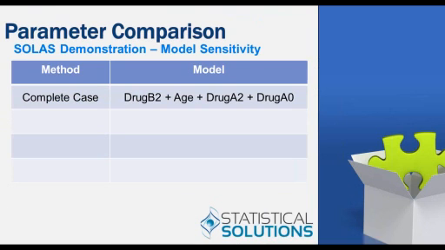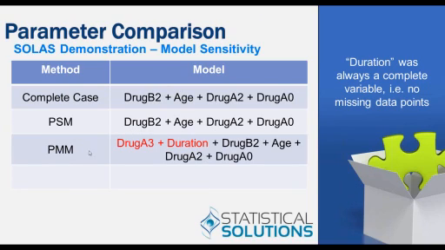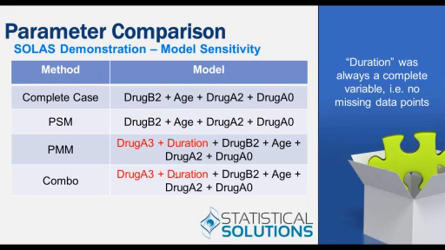Just by using a complete case method, we got the model using these 4 variables. Using propensity score matching, we got the same result. I didn't show it to you today, but I also used the predictive mean matching model, which is a regression-based model. We got these 2 added variables in the model, and using the combination method, the mixture model approach, we also got that. So what I wanted to outline here is that duration was always a complete variable from the word go. It's just that when we used the complete case analysis, we dropped out extra information that we had already collected.